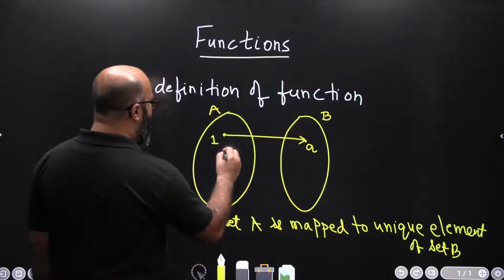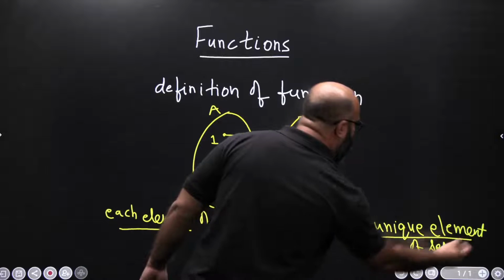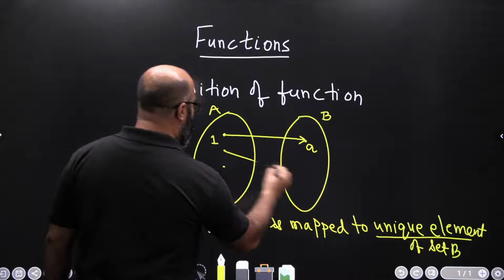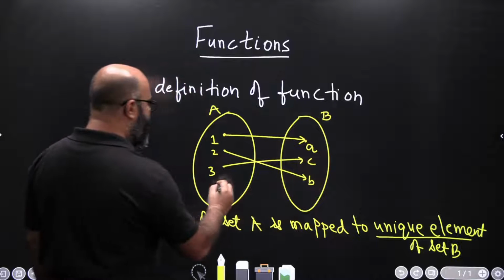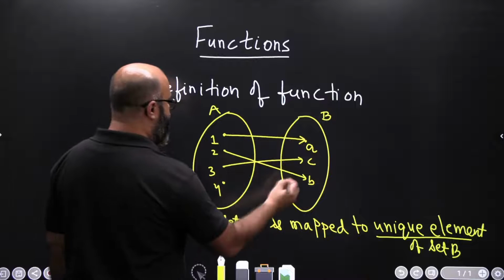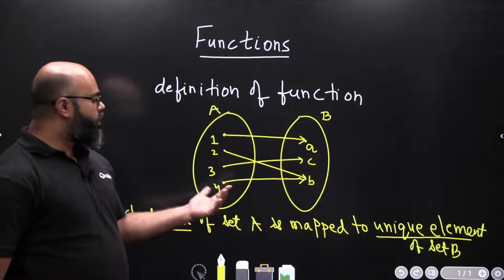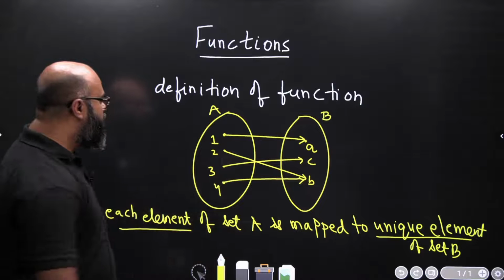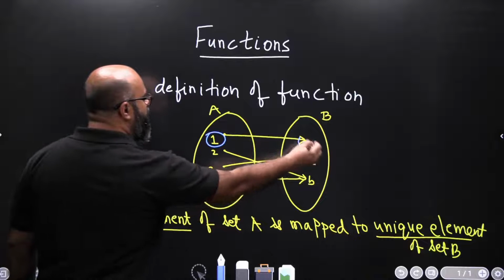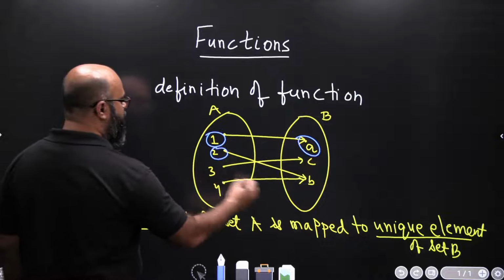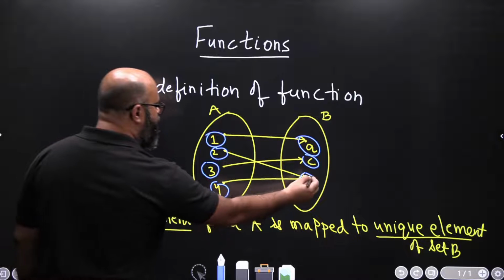Similarly, all the points in set A have to be mapped, because each element has a unique mapping. So if you are mapping 2 to B and 3 to C, then you can't leave 4 here. You have to map it with something, either B or something else. There is no issue while mapping like this, because each element in set A has a unique image in set B: 1 has the unique image A, 2 has B, 3 has C, and 4 has B again.